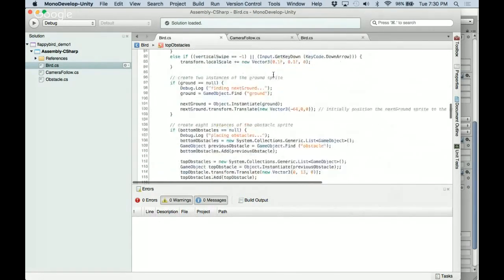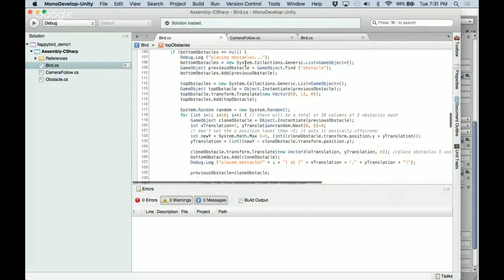The very first thing I did was place the bottom obstacles: you go and find the object named obstacle, and then I add it to my collection. I also created a collection of top obstacles, the ones that are above, and I just translated it by 13 in the vertical direction.